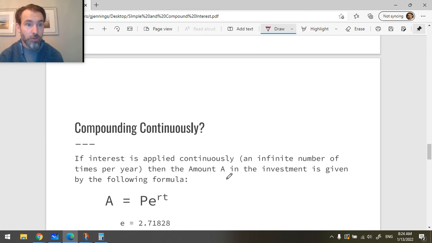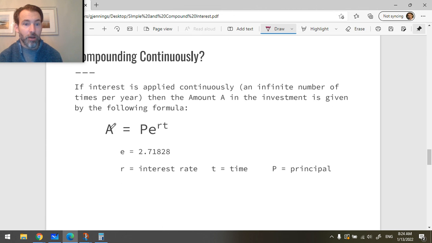And that does not go to infinity. It actually goes to this formula here. So here's another formula that we'll add. The amount that you'll earn from an investment compounding continuously is equal to the principal multiplied by the number e, which is a special exponential number. It's a constant. It's a real number, so it's got all kinds of decimal places that go on to infinity. This is a really good approximation here. And so e raised to the power r, which is the interest rate, and t is the time. Okay, so this is actually a simpler formula to work with when we're compounding continuously.